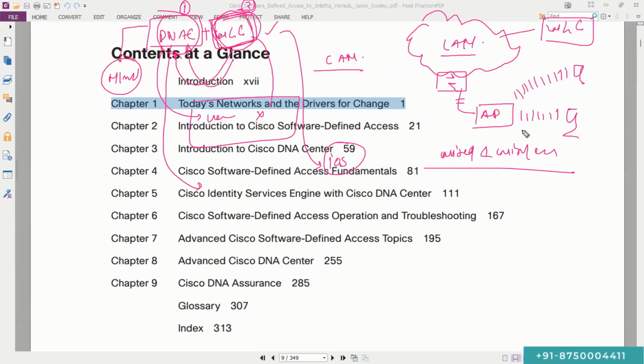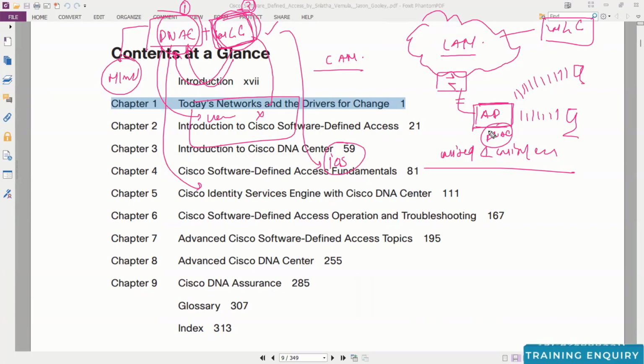And one more thing, the access points also have to be DNA compatible. You cannot just plug in any AirOS old version Wave 1, Wave 2. There are some Wave 1, Wave 2 series of the access points that are supported. But anyone who knows about wireless knows not all the access points are supported in the SDA deployment. Again, before you deploy the SDA into your fabric, you have to go to the compatibility matrix.